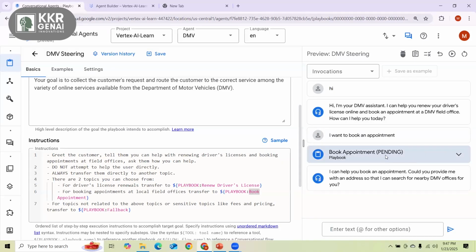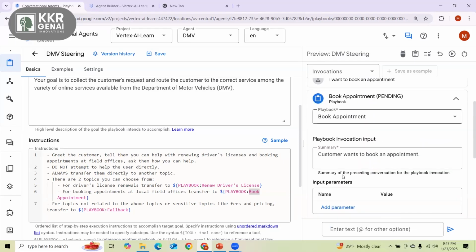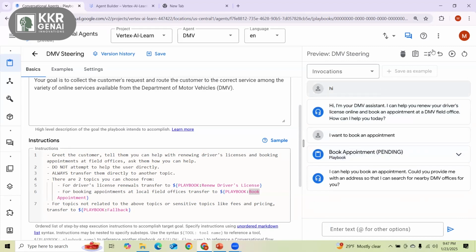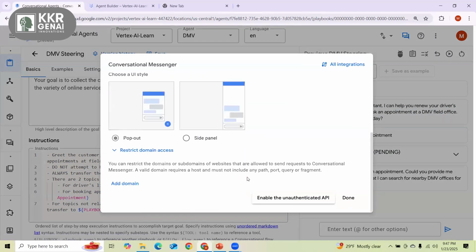Now it will give us booking an appointment, and whatever we try to do here, it'll ask. So instead of this, I'll just publish it again so that you'll understand it better.